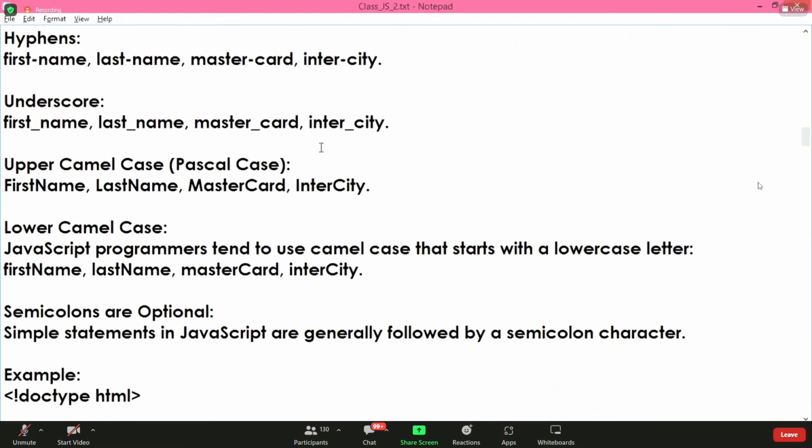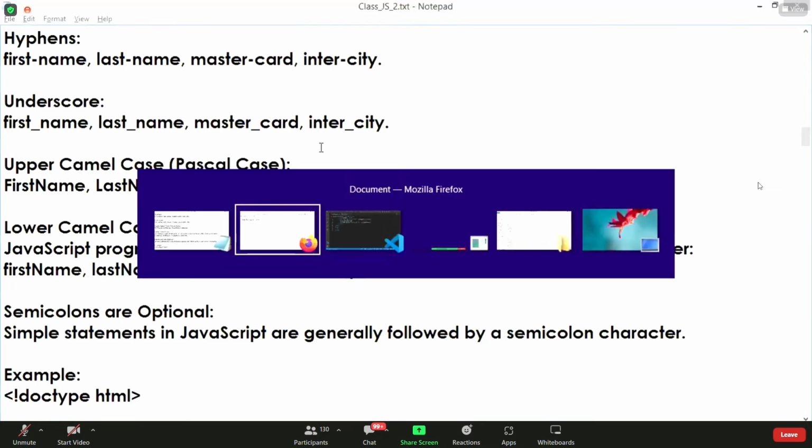Next one. In JavaScript, are semicolons compulsory or optional? It depends. Very good. It depends. We can't say it is compulsory or it is optional.